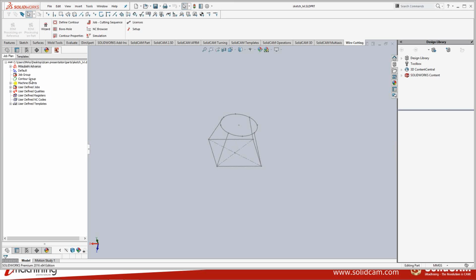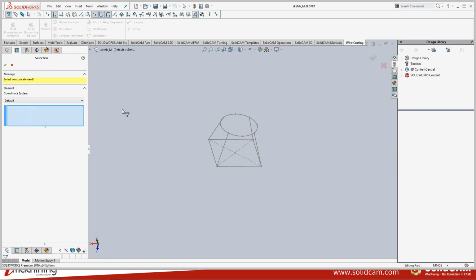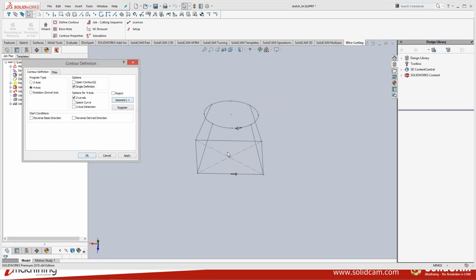operation inside SolidWorks. I will define my contour, and here I will select by 2 levels, and I will select geometry. Here I'm able to select all, and I will just hit OK, and I will select my reference lines. I will select this one, and I will select this one.